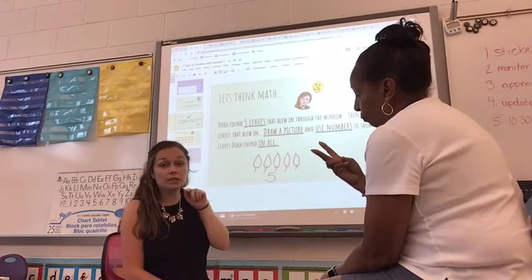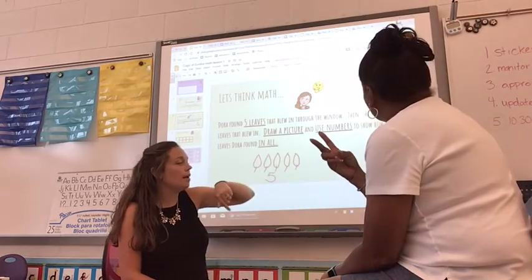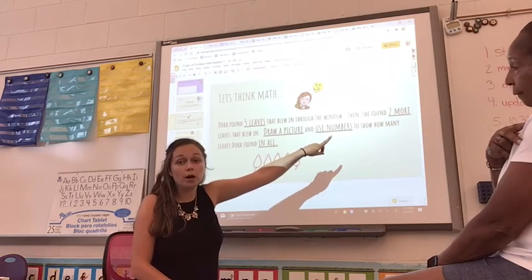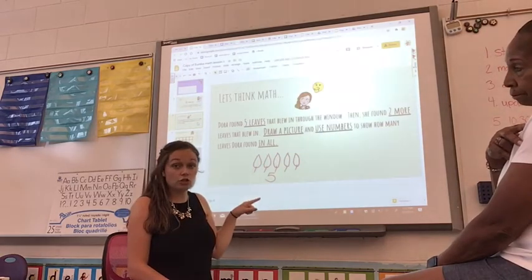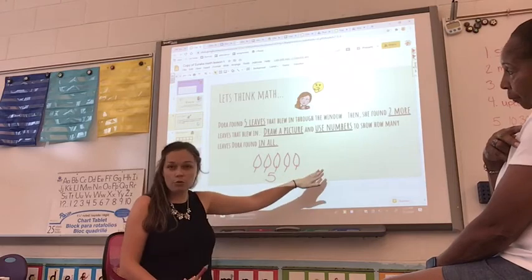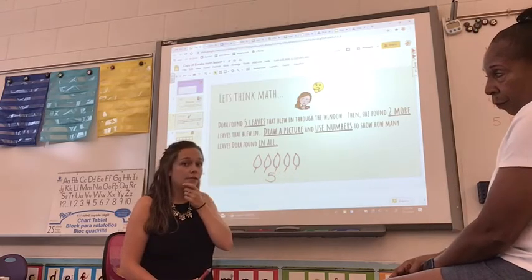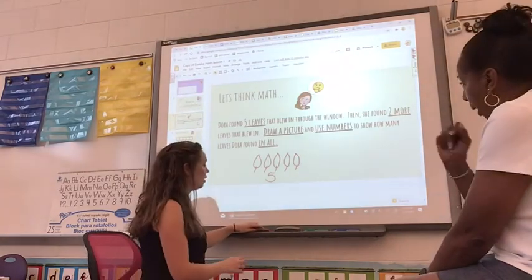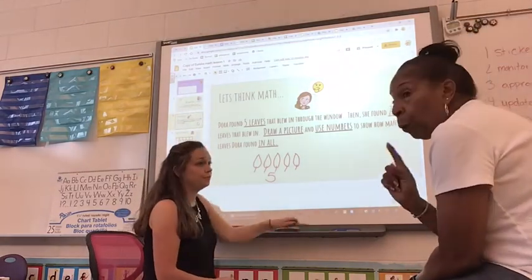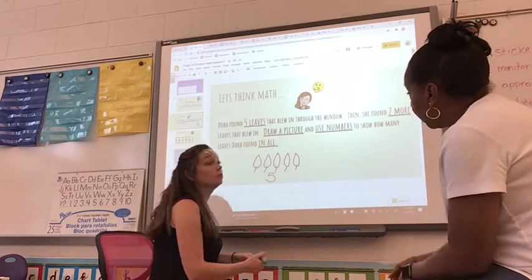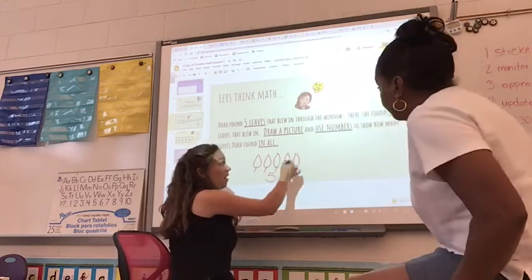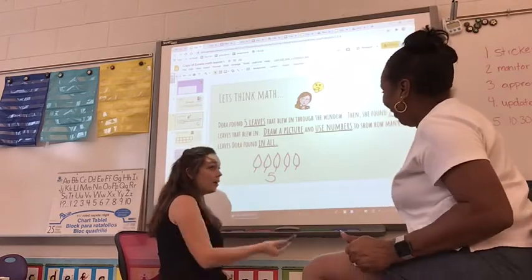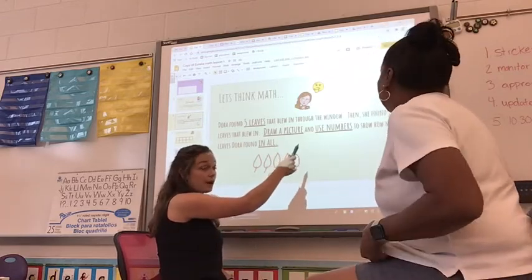I don't know if you can see that, but I have underlined 2 more. Can you roll out away for just 1 second, Miss Atwood? There you go. She found 2 more. So if you were doing this job as the mathematician, what do you think you would draw next? Do you know, Miss Atwood? What would you draw? It said 2 more leaves. So she's got to draw 2 more. I'm not crossing off the leaves. I'm not making the wind come in through the window. I'm paying attention to the math part of the story.